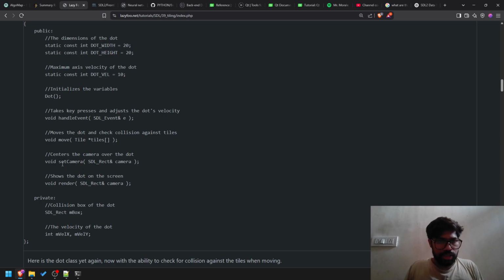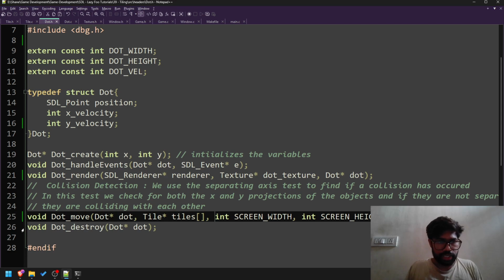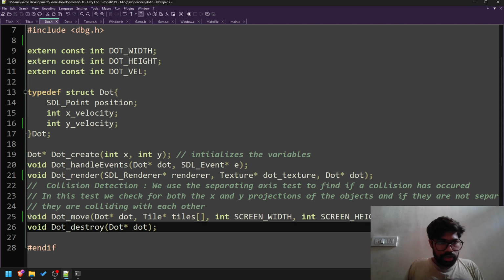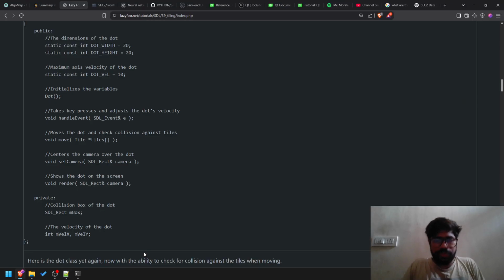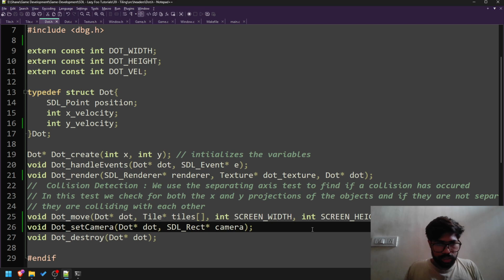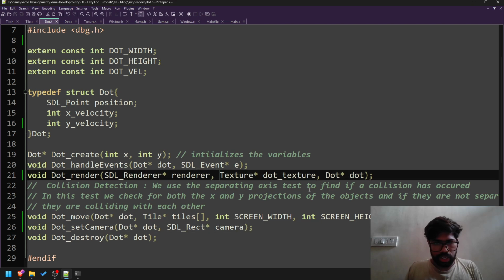And in the set, we have a new function called void set camera. Maybe camera for the dot, and we have rect camera. The render function, I've added a camera for render now. So I should add a camera as well.